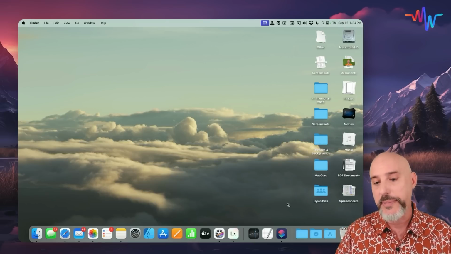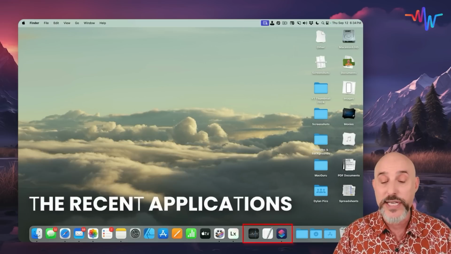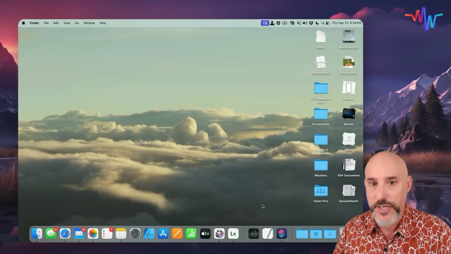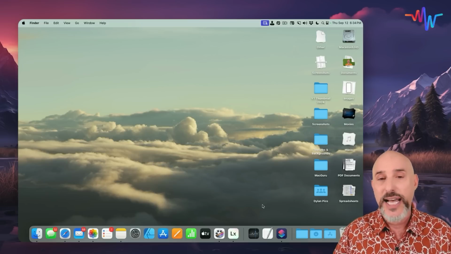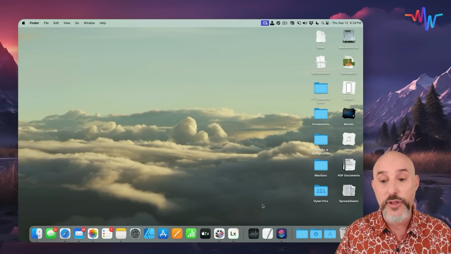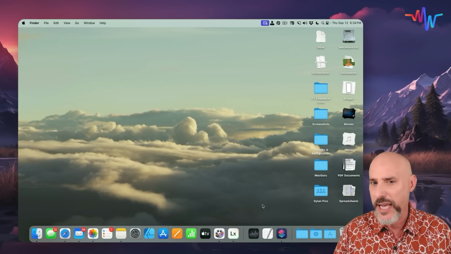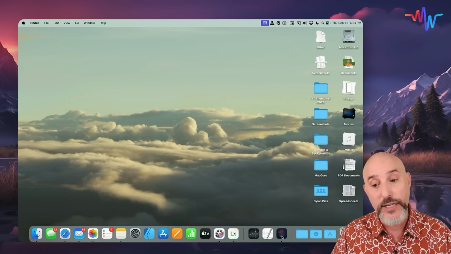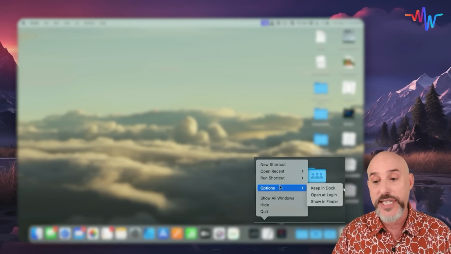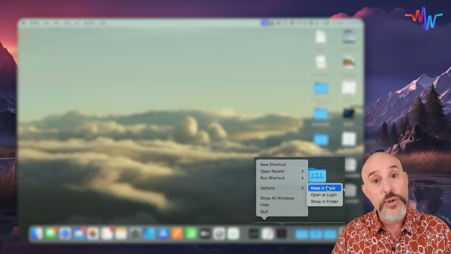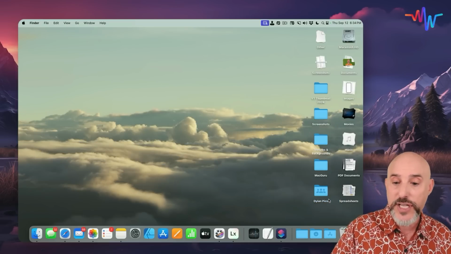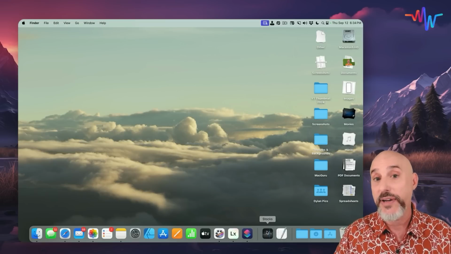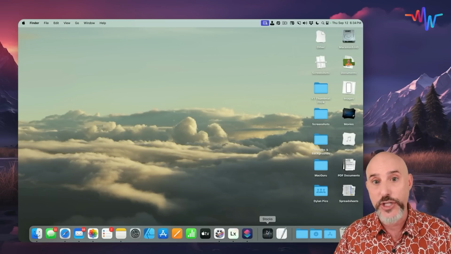Now let's talk a little bit about this middle section of the dock, the recent applications. These are applications that don't live on the dock. They're just visiting there. And sometimes they're applications that you're using all the time, you just haven't taken the time to add them over. If you'd like to add an app from the recent section, simply right-click on it and come over to the Options setting where you can say Keep on Dock. When you click that, it'll move it over to the left side of that dividing line and it will live there permanently.